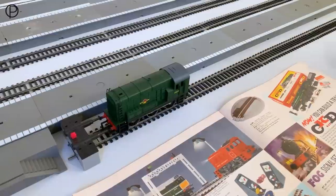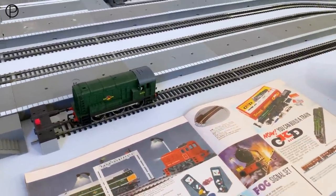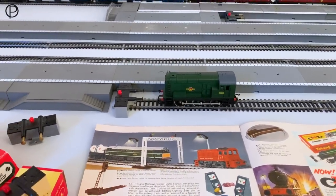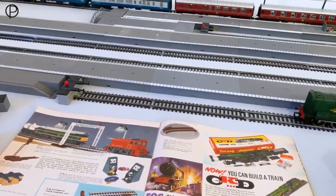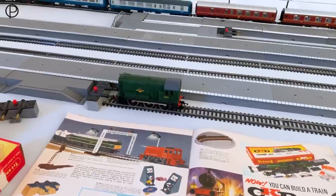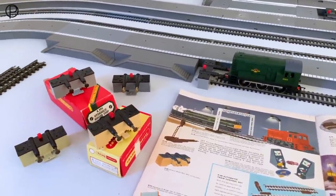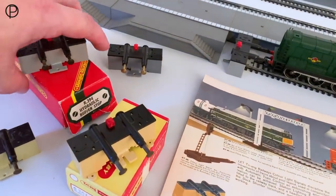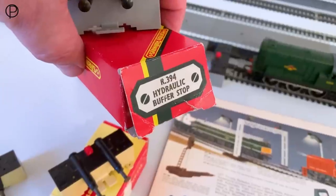And let's try it again a little more gently, perhaps. You would imagine every wagon or coach behind it would have jumped the rails by now. It would be an experiment for another day, perhaps. So let's just take that back and we'll have one more go. Yeah, I think you could do that all day long. But interesting things, long-running item in the range.